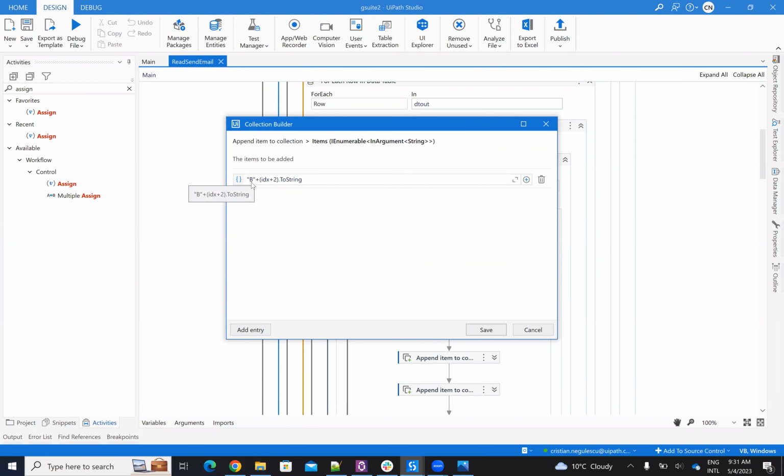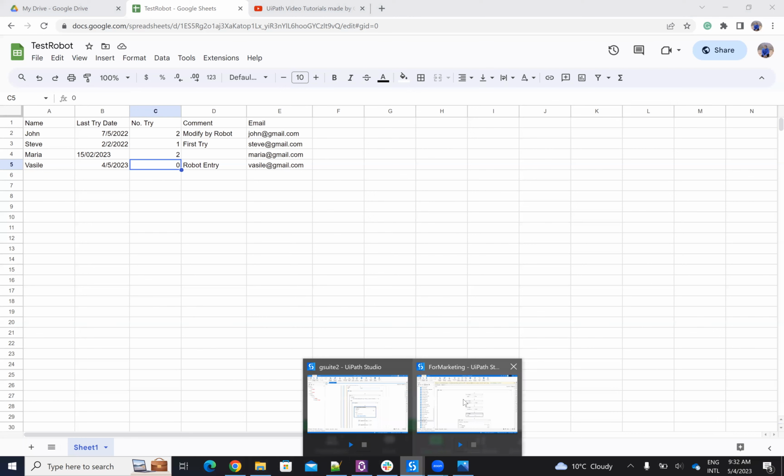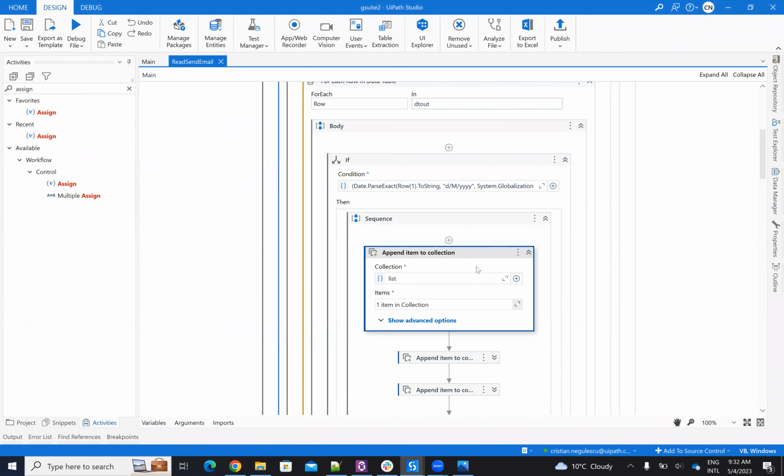First, it's the position of the item. So I will update column B, and I have to update the row. So when I have a data table, this is 0, 1, 2, 3. To be able to update this one, it's B2. So I will have the index of the row plus 2.